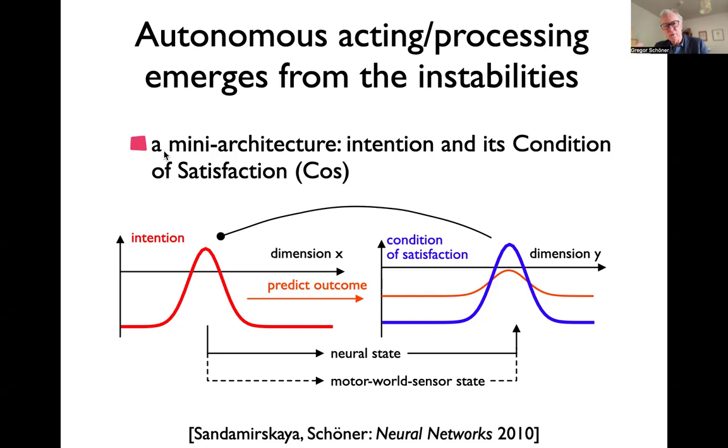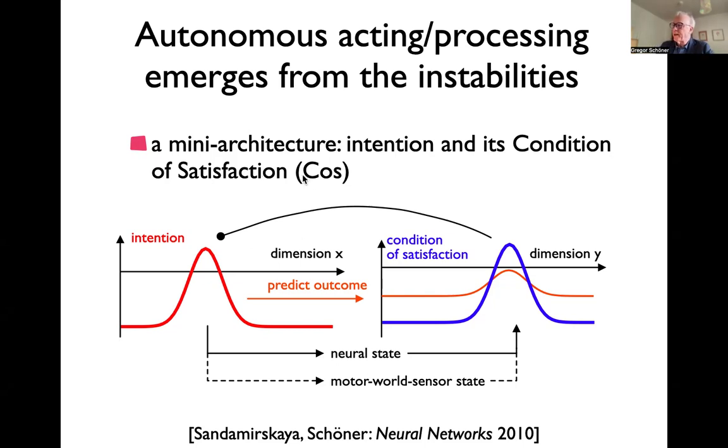So DFT really has only certain core elements, and the core element I just reviewed is the detection instability together with selection. That comes from the strong recurrent connectivity. The second one that I will be reviewing in a moment is the different coupling patterns. And then from just these very limited key elements, you can build small architectures, coupling multiple fields and multiple nodes and so on, that achieve certain elementary cognitive functions. There's no claim that there's a limited number of these, or that we have a complete catalog of these.